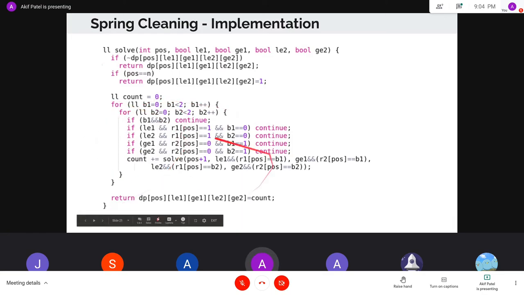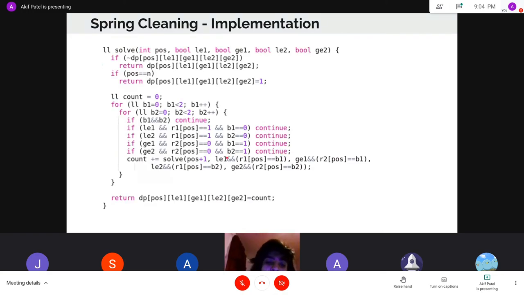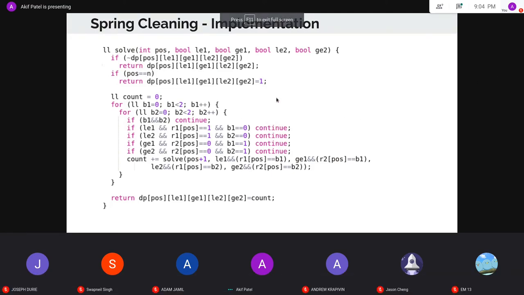Now, if we can take these digits, then we move the number forward, and then we update the constraints. So if A has to be constrained below, it had to already be constrained below, and you had to be matching the current constraint. Same thing here. If A is constrained above, you had to be constrained above in the past, and you currently match the current position, and so on. Any questions on this? This is kind of confusing.